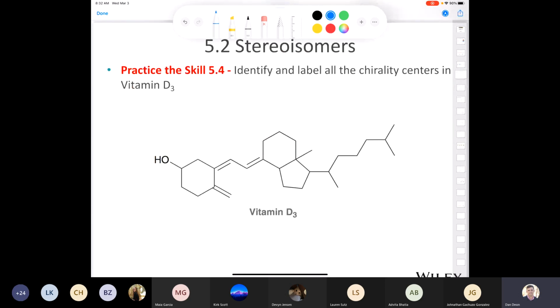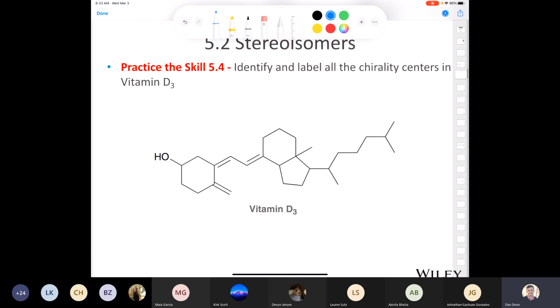This one's tough to do over Microsoft Teams in class. I would usually project it on the screen and ask my students, how many are there? Where are they? And students would point them out. Does anybody have an idea, or did anybody try this one ahead of time? How many chirality centers are in here? You got to kind of dig around, or could anybody identify one of them, or just describe one of them to me? There's one that's pretty describable, I would say.